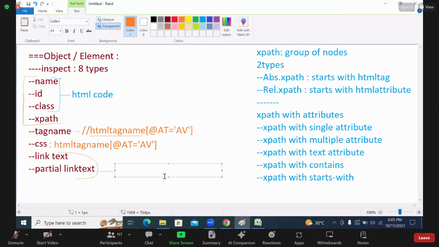Similar to that, we need to take care about link text and partial link text. Let's see that.